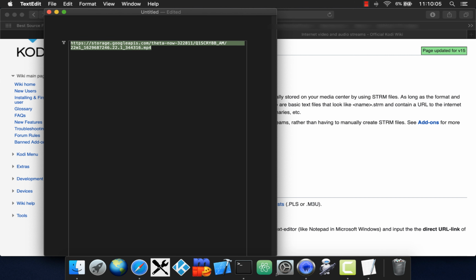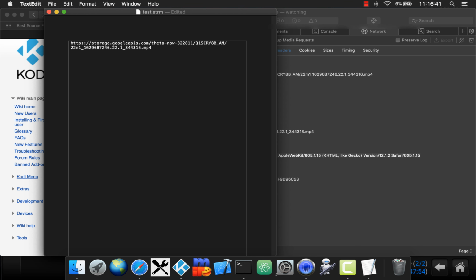So we have the stream URL here. Now this stream URL is typically not enough for Kodi to be able to play it. These websites look for some headers to make sure that they're being played on a browser. Once you create this .strm file, you have the stream name here. Now you want to add the header, so that it seems like you're in a browser and it plays the file.